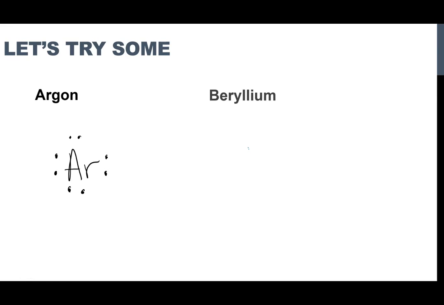Beryllium. The chemical symbol for beryllium is Be. Beryllium is in 2A, or the second column. It's going to have 2 valence electrons. In this case, it does not matter where you put those 2 dots, just that you have 2 dots around it. So you could do 1, 2 if you wanted. Really, they could go anywhere around that atom. But as long as there's 2 dots, that's what I'm looking for. So here is the Lewis structure for beryllium.